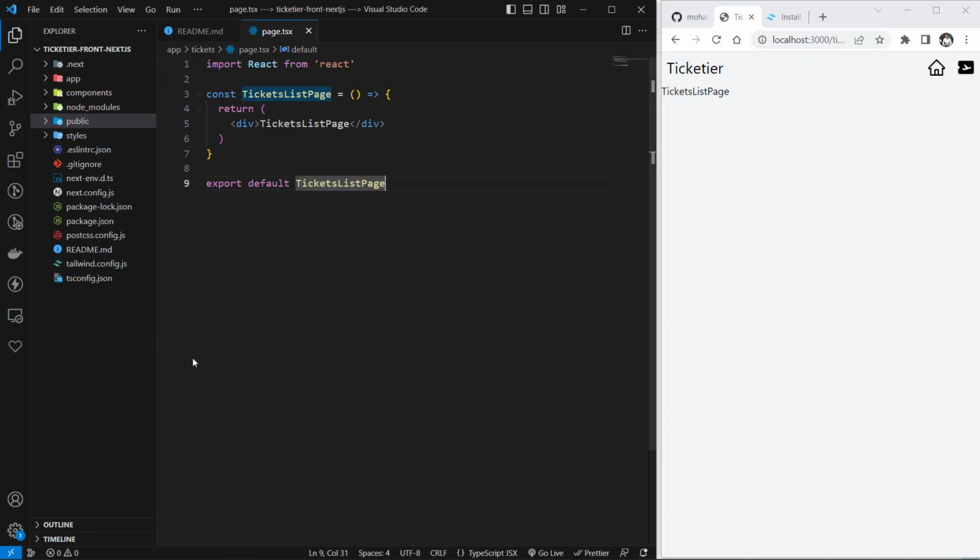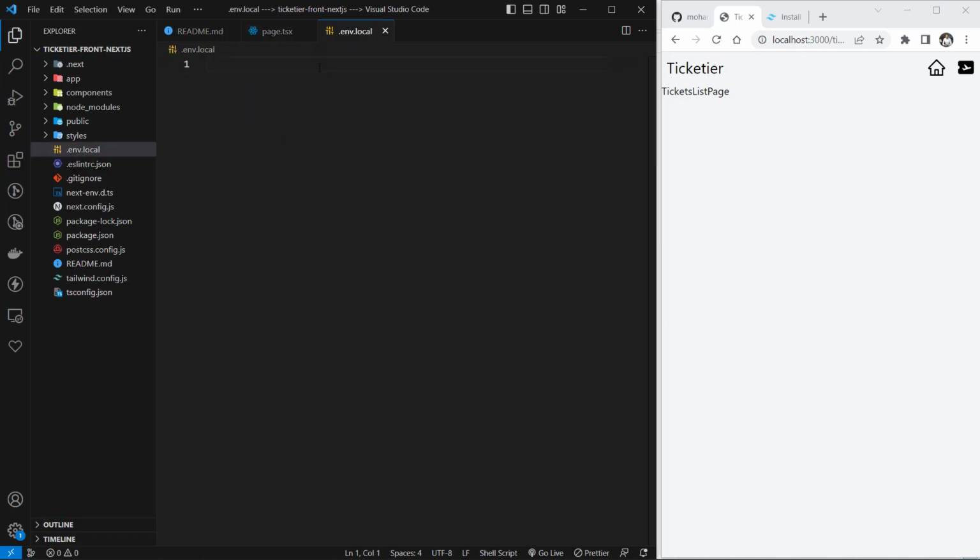I create a new file, you can see that on the main layout of this Explorer, with .env.local, and inside of this we can use any name you want, for example, a base URL or backend URL or any name you want. And if you want it to be accessible on both server components and client components, simply you can add a NEXT_PUBLIC_ prefix, then use your name, and it would be accessible everywhere. This is it.